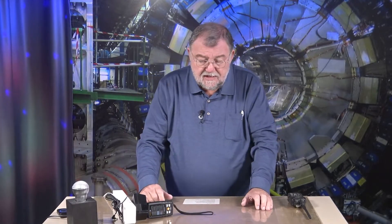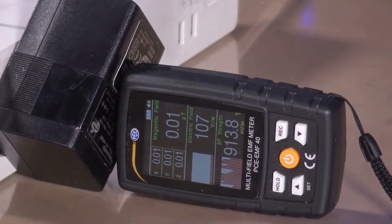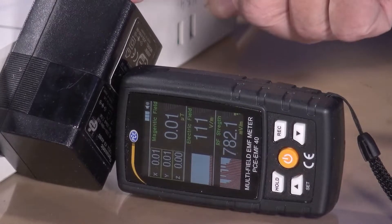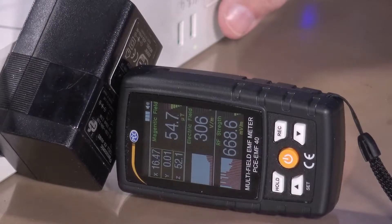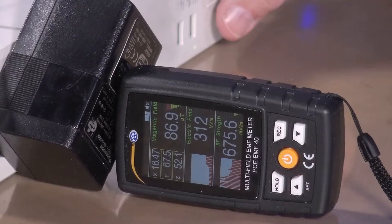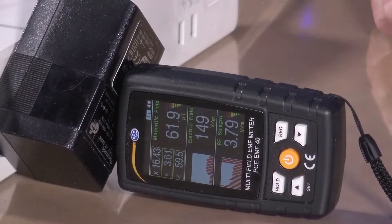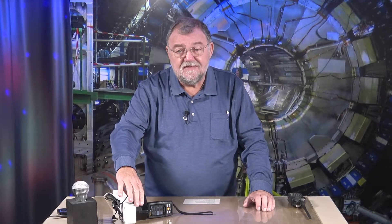Let us take this old transformer — a very old adapter. There is a transformer in it, which shows in the middle of the display. The middle display stands at 108. Now when I turn on the power strip and with that the adapter, you can see the value goes extremely high — to 311, 312 — and when I turn it back off, it goes back down. And in the top area you can see that even the magnetic field from this transformer is detected.